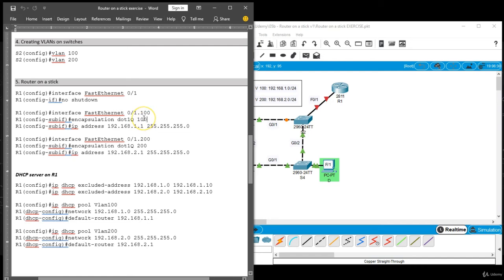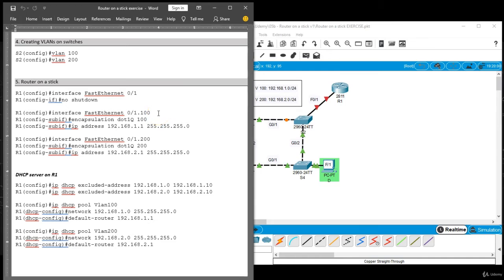So here you are putting the number of the VLAN that's going to be in the tag. This is what the router will look for in a packet in order to decide to which interface it will send that packet.